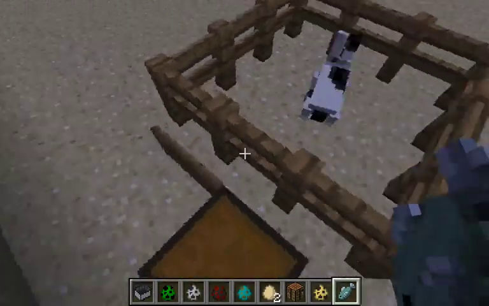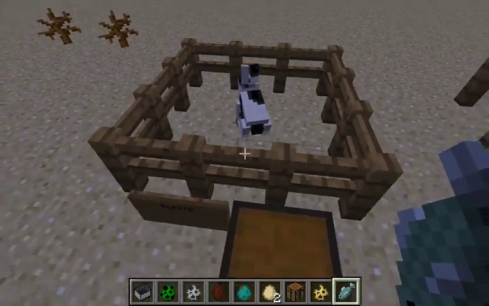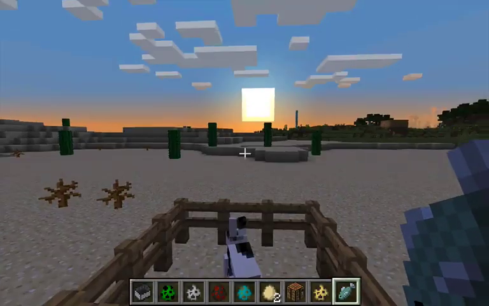But then, they also recently, in the 1.8 update, added bunnies, which you can kill, sadly, to get raw rabbit, which you can cook and make in rabbit stew. I don't know how. They also drop rabbit's feet, which are used in leaping potions now, and then they drop rabbit hide, which I haven't figured out what to make with those yet.